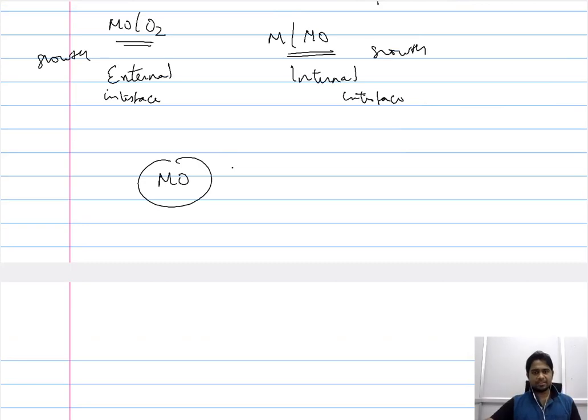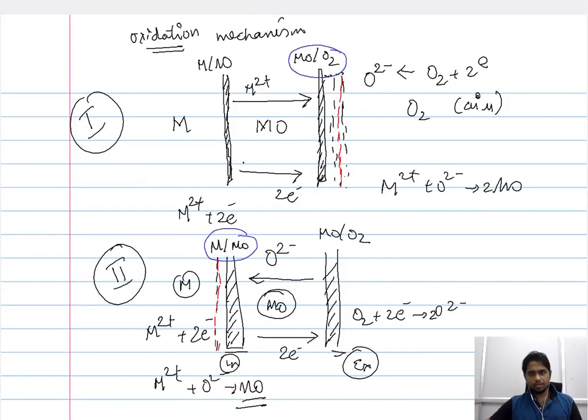So this mechanism here is not something that is specific to a temperature. This is just a generalized mechanism of how the oxides are formed, or how the oxidation takes place in pure metals. So this does not add to our understanding of the high temperature behavior of the material. This is just a generalized mechanism. This can happen at any temperature.